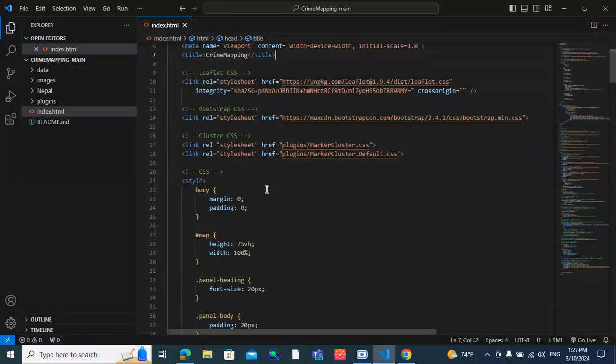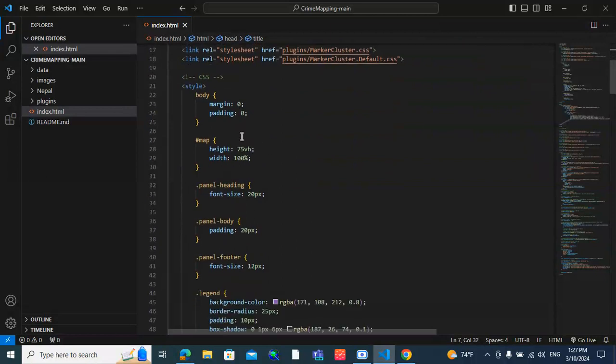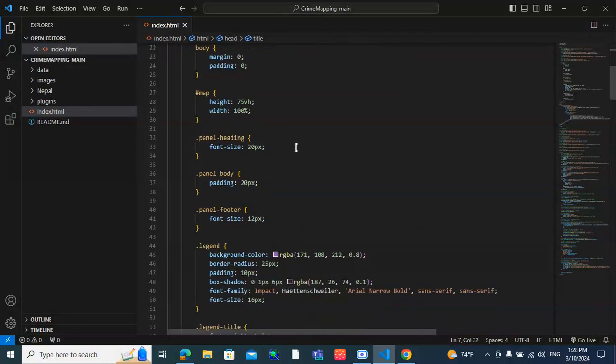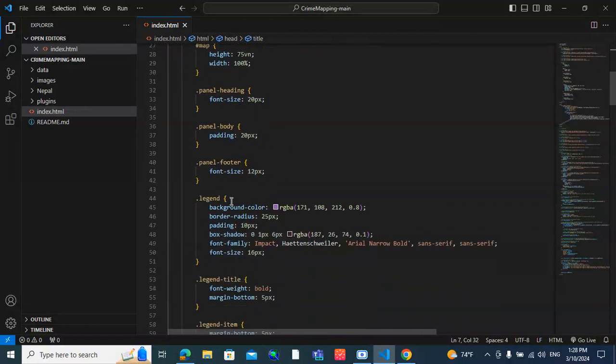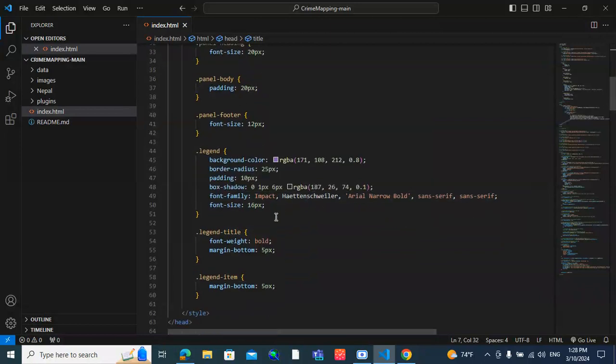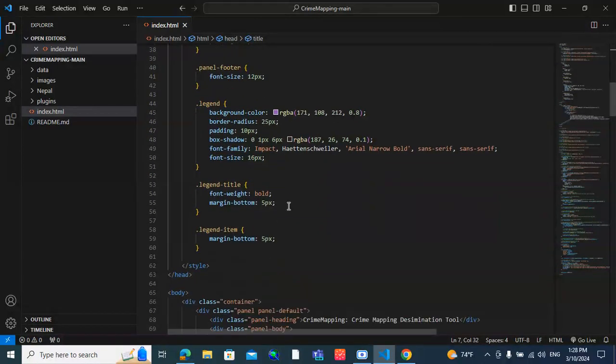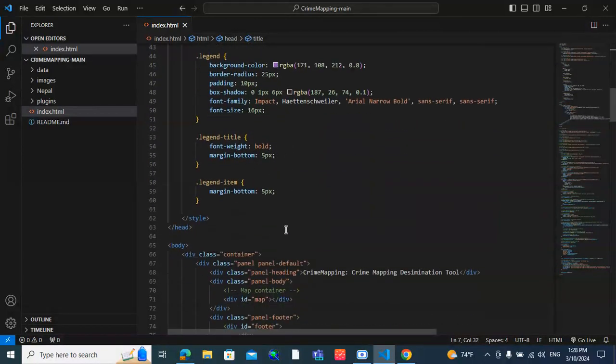Additionally, the body part includes the margins, paddings, heights and widths, panel headings, heading sizes, panel body padding, the footer size, etc. And also the legend, like background colors, what kind of color is included, border radius, the font families, what particular font and size of the font is used, and the legend titles, fonts, margins, etc.